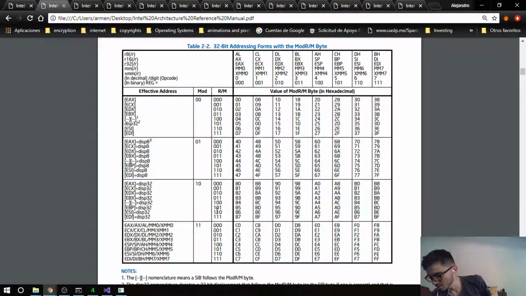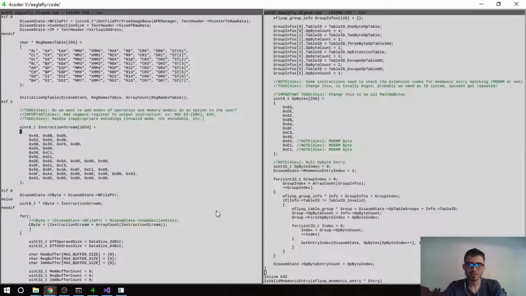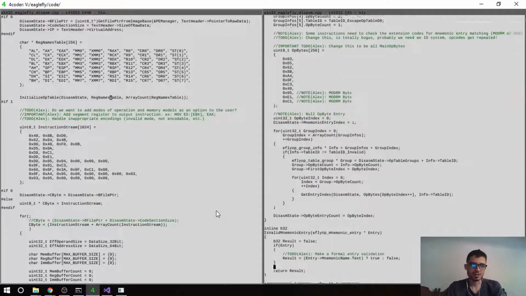Okay, that's the instruction. So we should get our RAX. Well, first we're getting for memory, so yeah, REX should be the thing. So let's see if we got that thing.